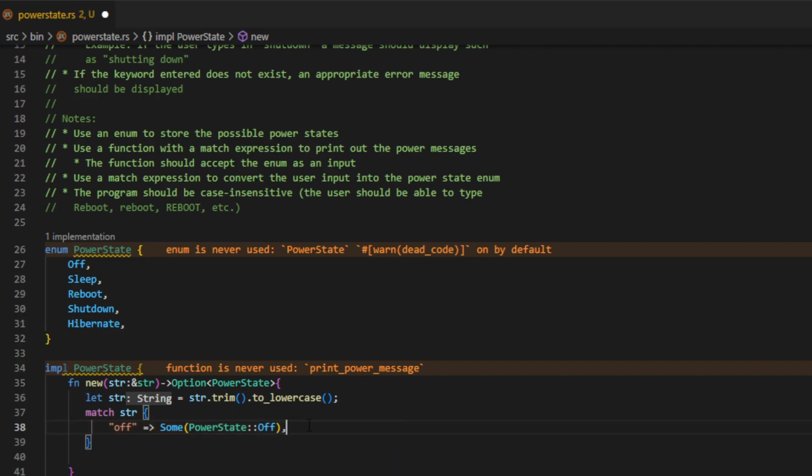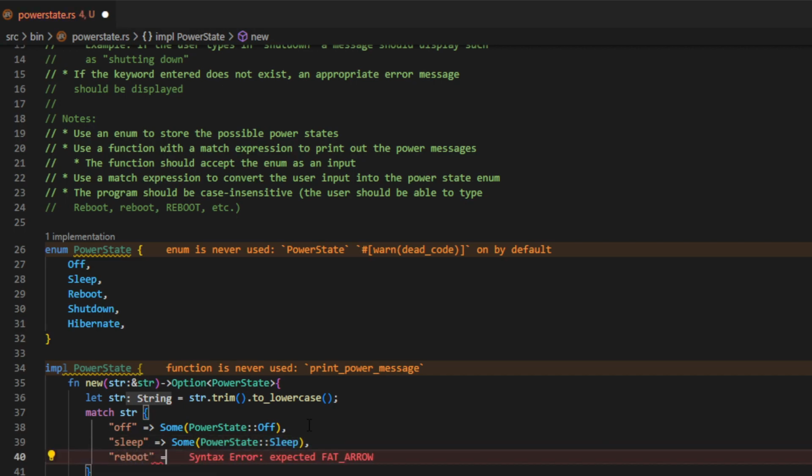And then you can go down here, you can return a sleep, right? And it could be some of power state, and it could be sleep, right? Same with reboot, it could be some and power state, and we're going with reboot, right?